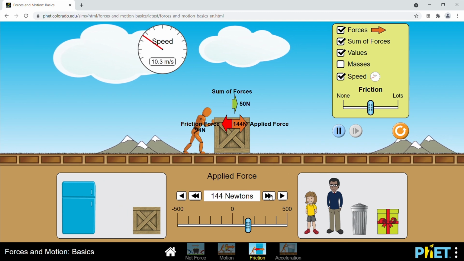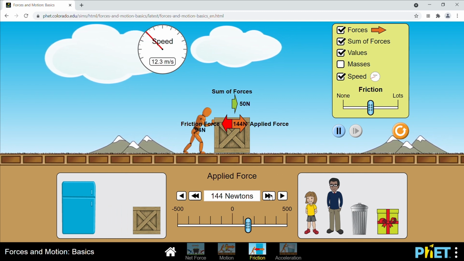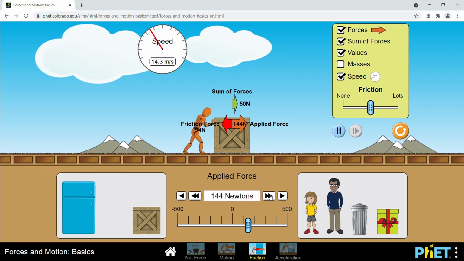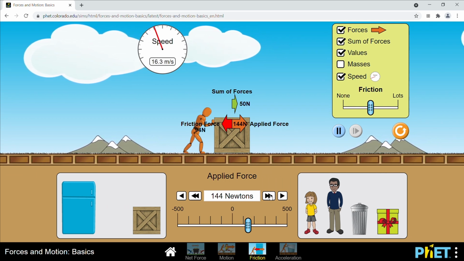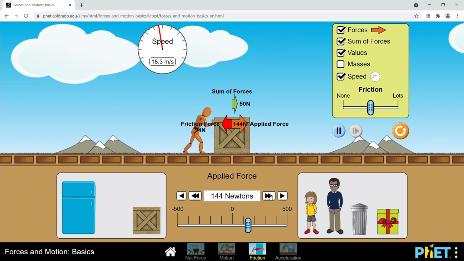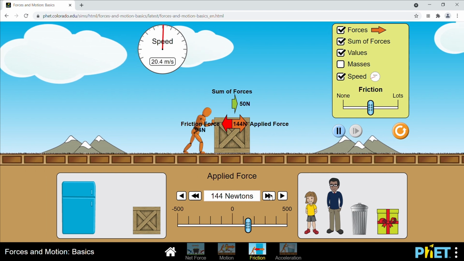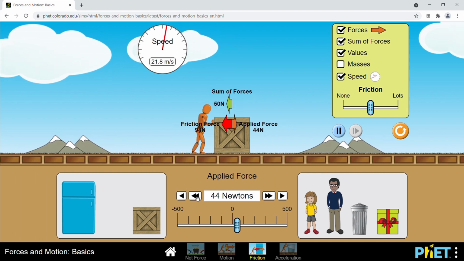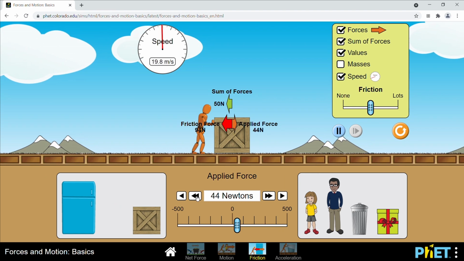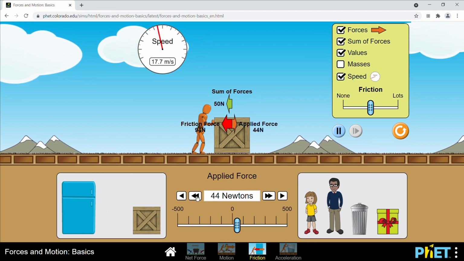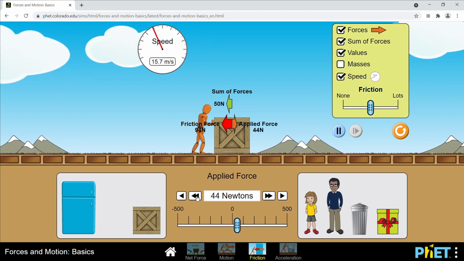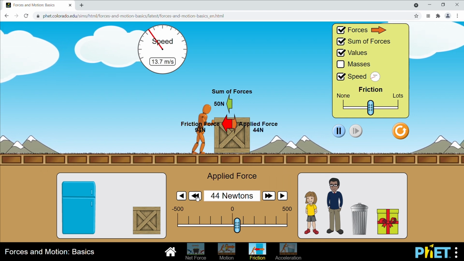Unbalanced forces with the force in the direction of motion, the speed is increasing, the acceleration is positive. Unbalanced forces opposite the motion, so motion to the right, unbalanced force to the left, speed is decreasing.